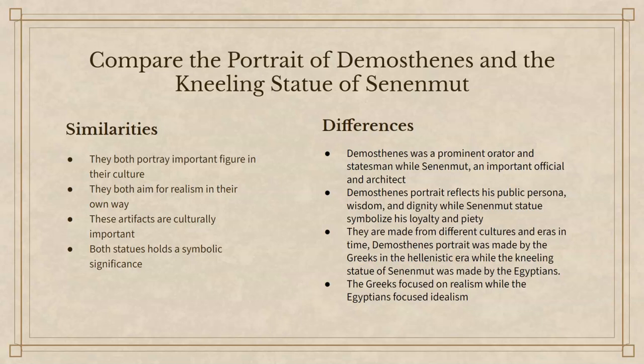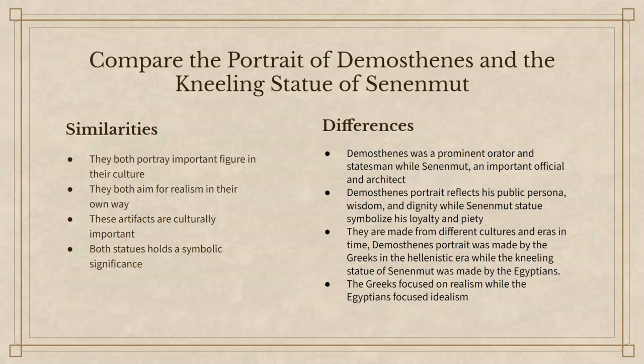Sun and moods. Egyptian art, on the other hand, is far more stylized and rigid. The kneeling statue of Senmut, like most Egyptian statues, emphasized symmetry and timelessness. Focusing on maintaining a standard idealized form, Egyptian statues tend to be less concerned with individual likeness and more with conveying social status, piety, and a sense of eternal service to the gods or pharaohs.